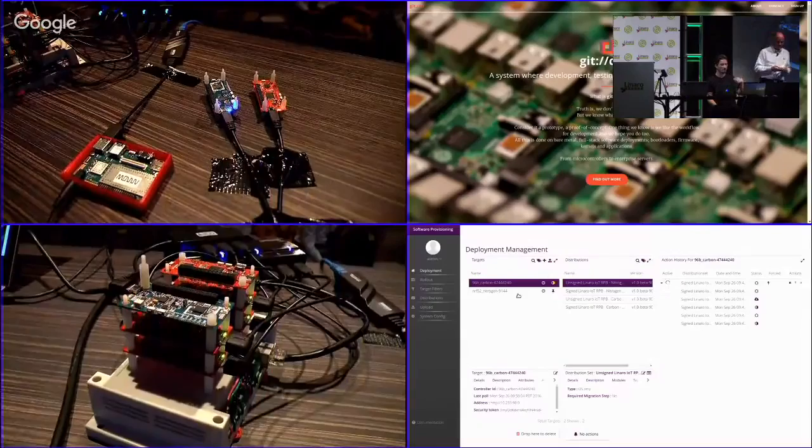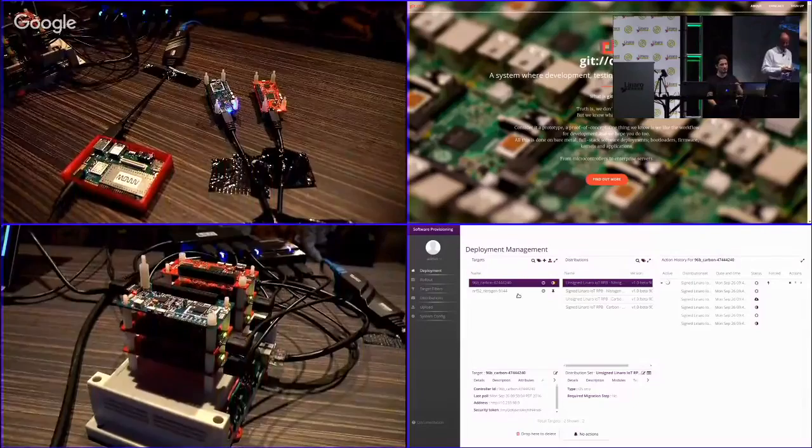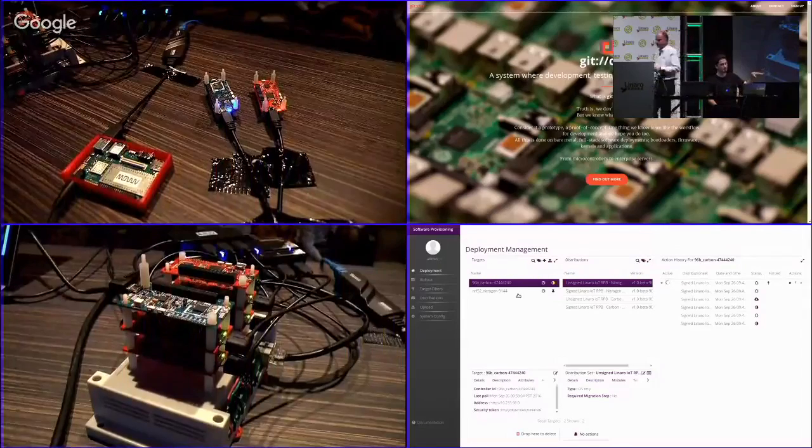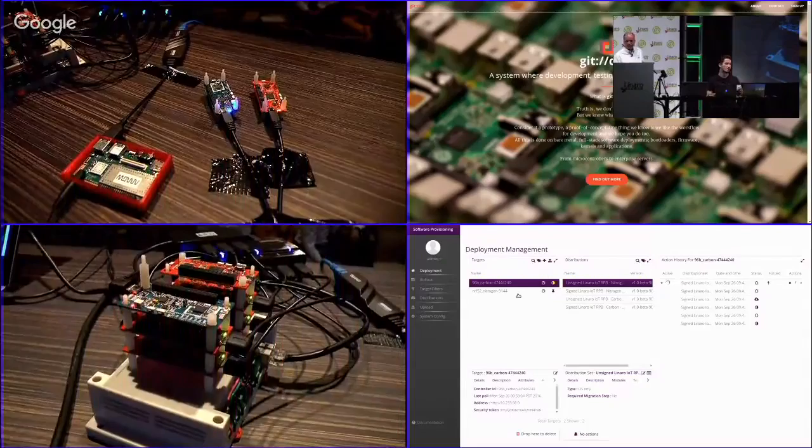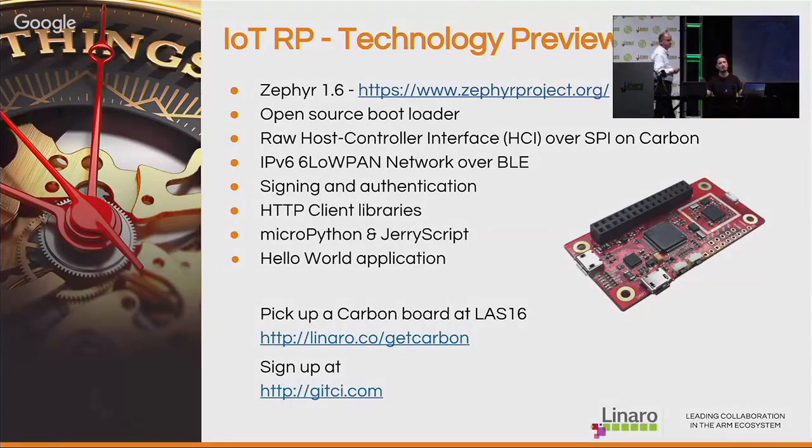I know that we're short on time, but I also want to say that we are just testing with two boards in here. We're using the gateway in here to access just two, but it could actually provide access to more. And we're using 6LoWPAN over Bluetooth, so they have real IPv6 and can expose it to whatever service you want. And on Friday, we're going to demonstrate with more devices and hopefully more types of devices as well. We can provide the same thing, but describing the entire scenario, doing a proper rollout, which would mean updating several machines at the same time.